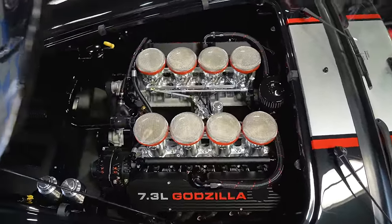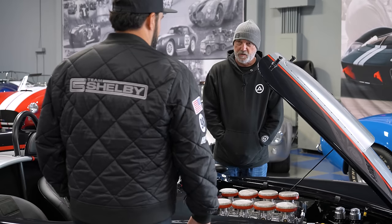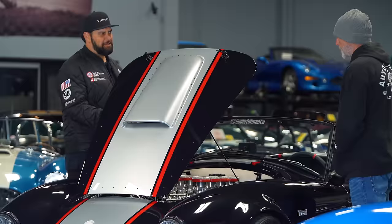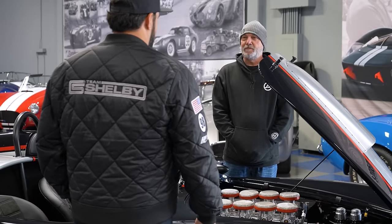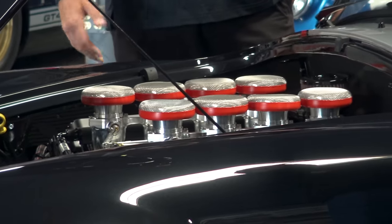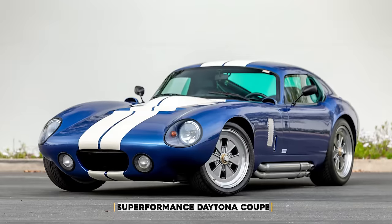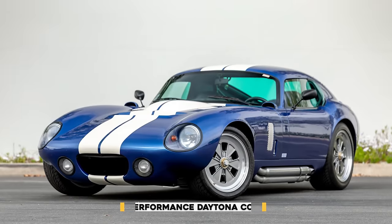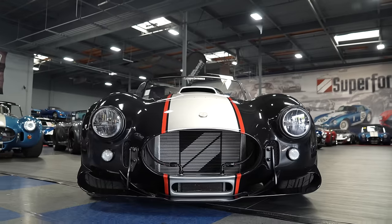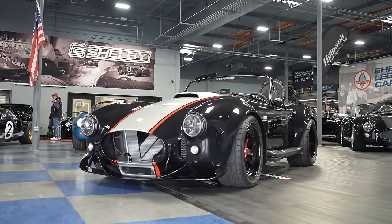I just love these cars when you go back into the history of what it was and how this was the beginning of the legend of Shelby. I wonder what he would say if he could see this motor in this. Dude, he'd be so fired up. Because he was all about going as fast as you could. This gave birth to the Daytona Coupe, same chassis. It was like, we need to go faster. This will give you more horsepower and not enough traction. You got that short little wheelbase there. I've driven them, dude. Even 500 horsepower in this car, we were just talking about it.